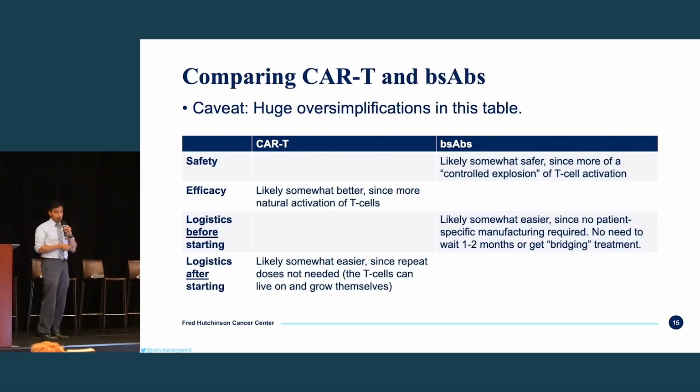They can get plenty of other issues Dr. Cicero will talk about. With CAR T, once those cells are inside of you, they're just growing and growing and growing. They see their enemy, they attack, they proliferate, and so forth. With bispecifics, you can kind of control that expansion a bit more in a careful manner. On the flip side, CAR T is probably more natural, right? It's a more natural thing for T cells to grow out of their own volition and not be disoriented by the bispecific every 2 weeks. So CAR T cells probably have better efficacy, and the trials seem to match that.